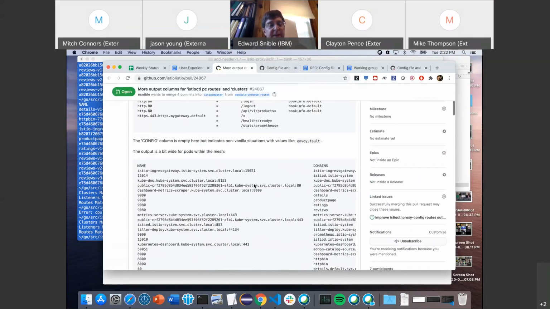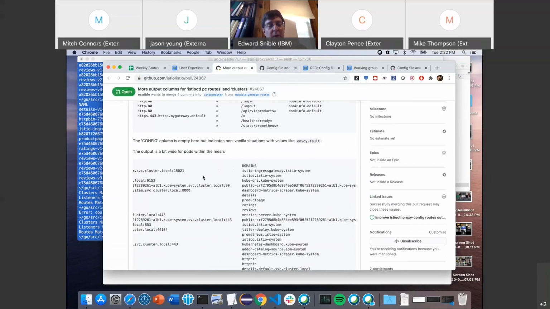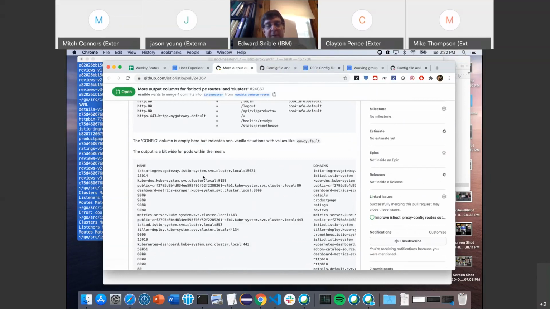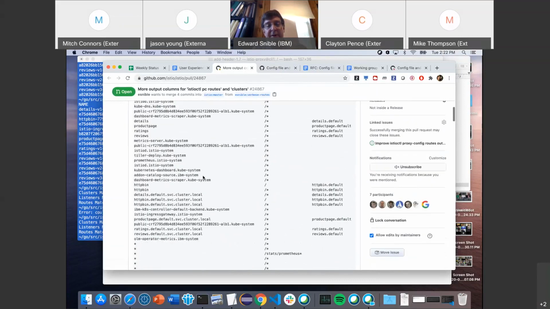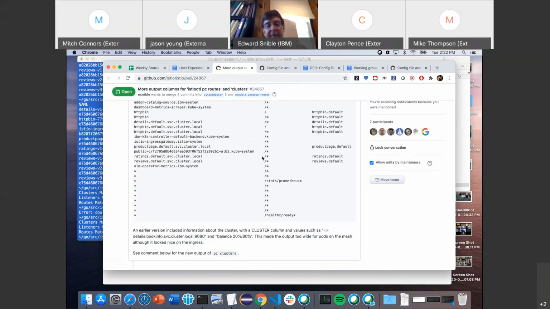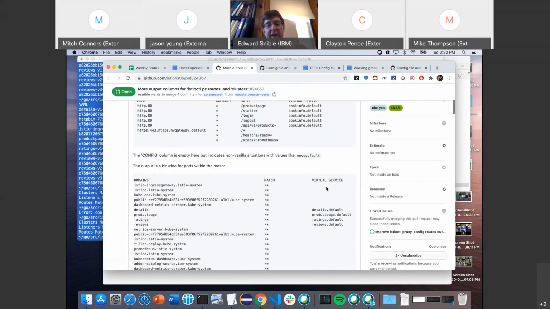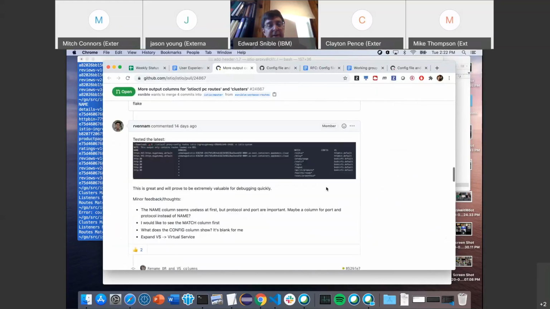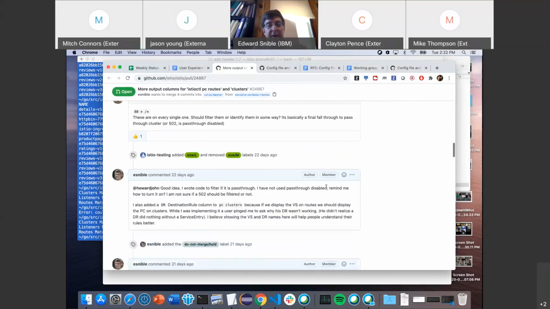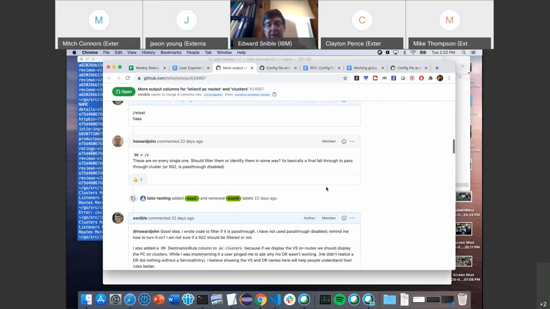Of course, it gets much messier because these names are so long, and I didn't want to try to make them smaller. And the matches, of course, usually are everything, but sometimes they're big. And the virtual service is here. And also destination rules has a similar thing that I put into, which command was it?